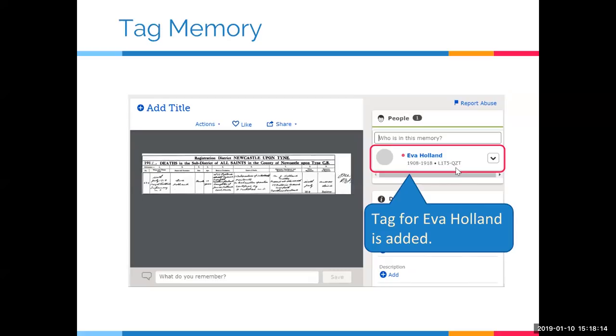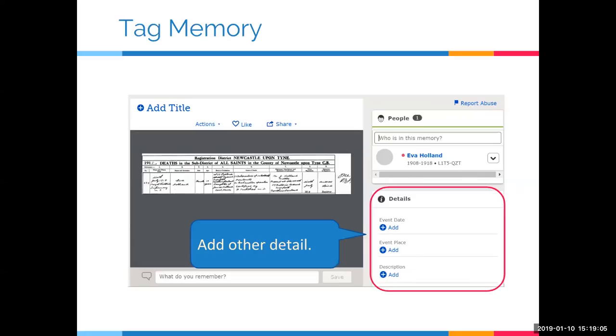Now, I would repeat the same process for her parents. Her mom's name is Mary Jane McLean, and that might not be recognized as quickly. And so what happens if Family Tree doesn't recognize the person right away is it'll give you a list of possibilities, and it'll give you the option to add the person just as text, not as somebody in Family Tree. So you basically just choose whatever is the right thing, and then you hit enter, you click the right thing in this case when it hasn't unambiguously identified someone, and then that person is also tagged. And I'm not going to walk through the parents as well as Eva, because it's basically the same process here.